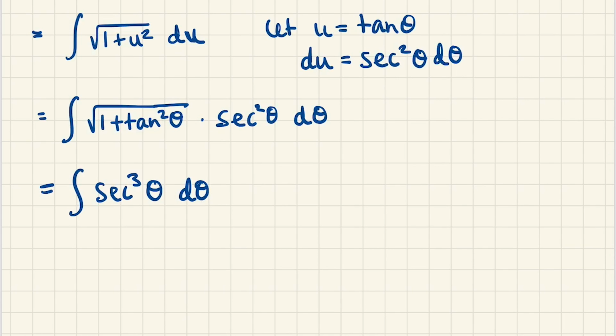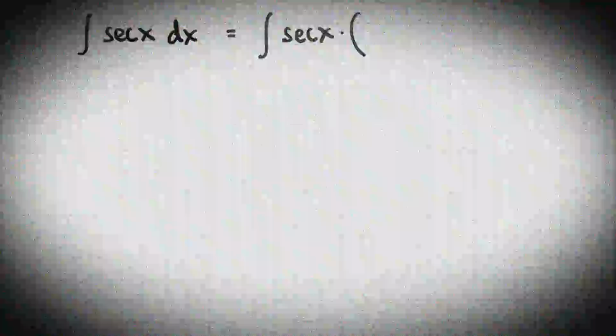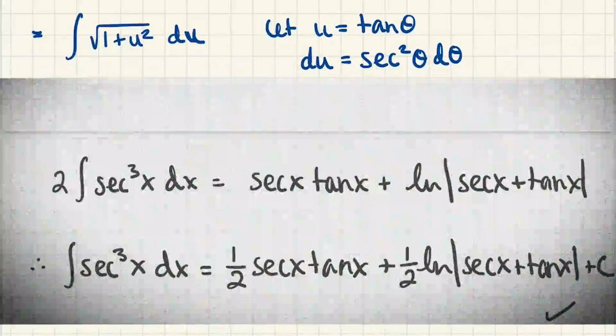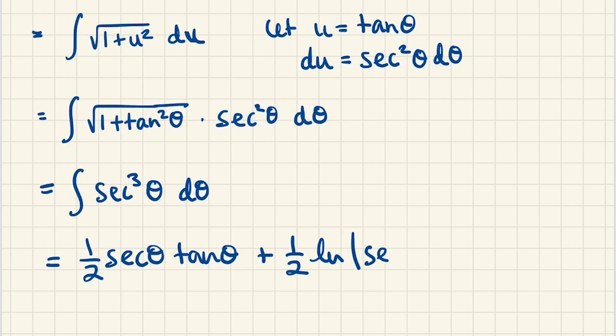Okay, so the next question we have is, how do we integrate secant cubed? Well, the good news is we integrated it in the last lecture. So let's borrow that result, and we can see that this immediately becomes 1/2 secant theta tangent theta plus 1/2 ln of absolute value of secant theta plus tangent of theta plus c. Had we not evaluated the secant cubed integral in the last lecture, we would be burdened with doing that right now. And that involved integration by parts. That involved a boomerang. So it was not a straightforward integral. Now, you're not meant to memorize this integral. We're just taking advantage of a nice coincidence that we worked this out already to save us some time.